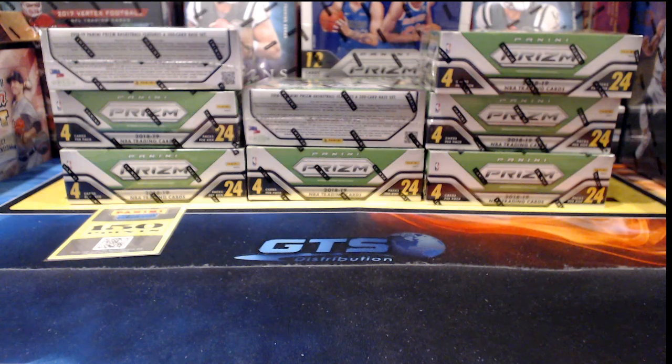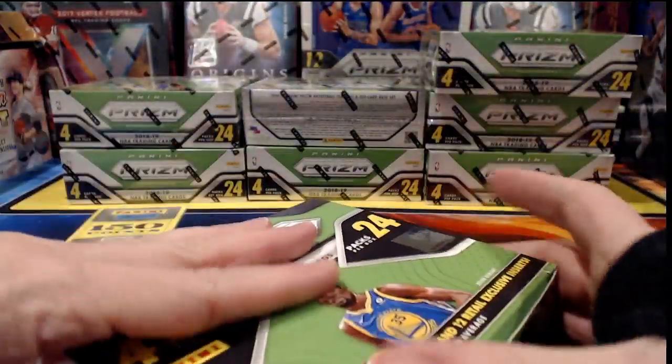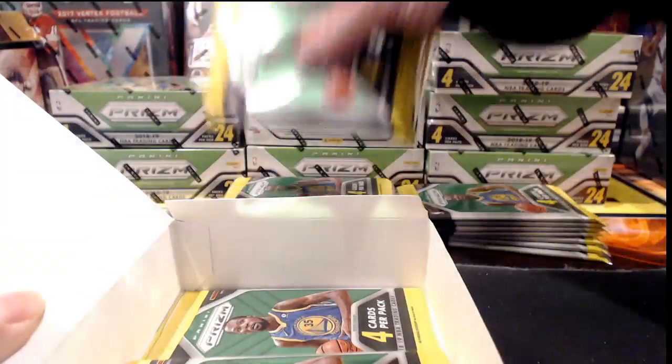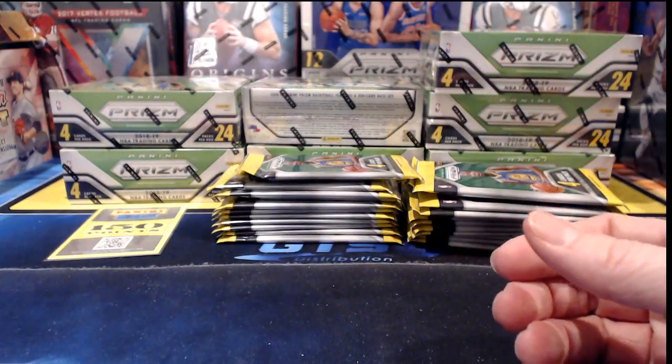Well, it's weird to say in Prism format. See, this is why I tend to call them refractors, because I think it's weird in a product called Prism to also call the refractors prisms. Yet that's what Panini does. But I think it's weird, because then you're saying it's a prism, which is just weird. So that's another reason I'm in the habit of calling them refractors, because it makes more sense to me. I say it all the time for Topps. That's what I've always called them. But anyway, you know what it is. You know what I mean, even when I spout off craziness.